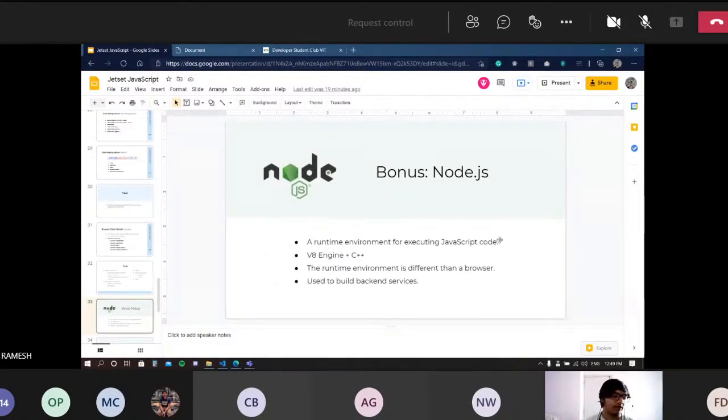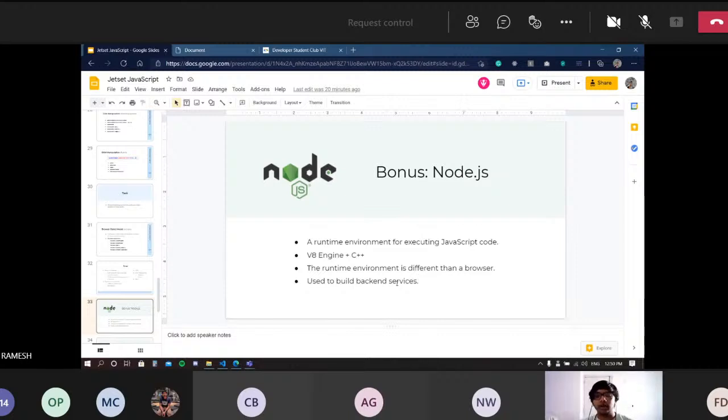Now, we have a bit of a bonus over here. If you remember our initial story of JavaScript, which allowed us to run our JavaScript only in our browser. Now, that was possible until 2009, right? Now you can run your JavaScript outside your browser. So what happened is there was a developer called Ryan Dahl. He created something called Node.js. So what he did is he took Chrome's V8 engine, he took that code and put it inside C++ code. So what happens is now you can run your JavaScript code outside of your browser also. So that gave it a major boost.